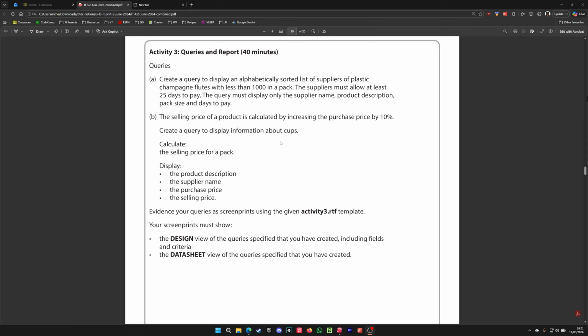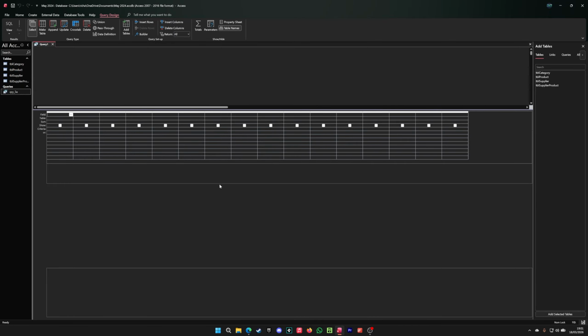So we know we've got cups, we know we've got purchase price, we know we need the product description, which is where we'll find the cups information, the supplier name, the purchase price and the selling price. Selling price doesn't currently exist in our database, so we know we need to make that as a field in our new query. So let's just jump straight into it. So based on the information we know we need, we're just going to add those fields in.